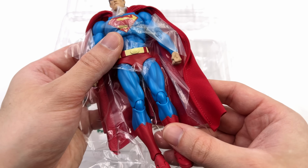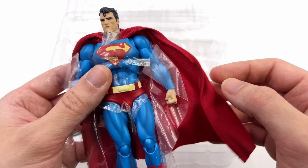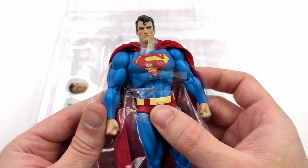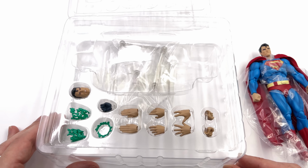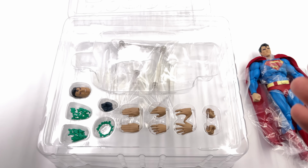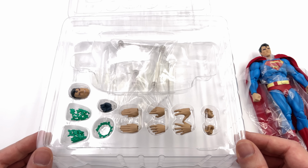First in-hand impressions, yeah, they're pretty good, and I can already tell his cape is nowhere near as big as Batman's. What we are going to do now, though, is get all of his accessories laid out in the light box and take a closer look at everything he comes with.